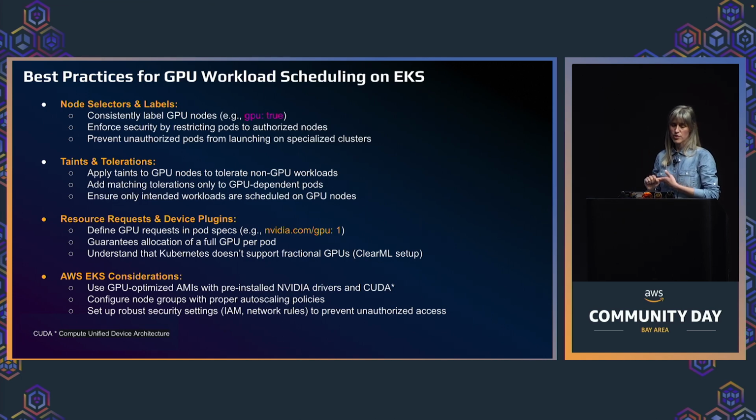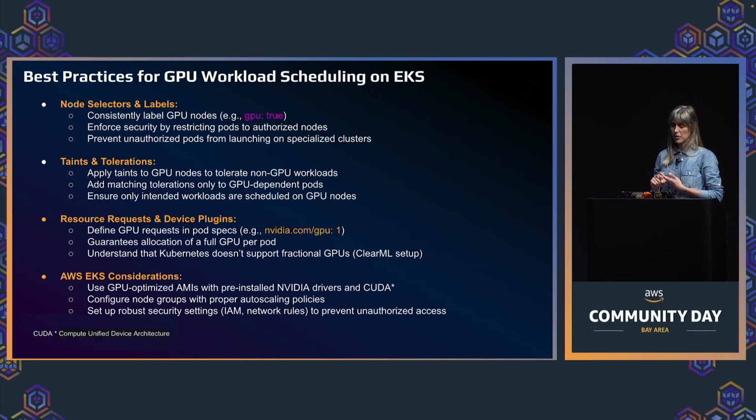Taints and tolerations, yes, we should be using them. Again, for non-GPU workloads, let's say someone made a mistake, a typo, and requested the wrong workload, they should help us prevent that. And then, as I said, the intention here is to group things that are GPU-related, ML work-related, team-related into specific groups, and request only the GPU nodes you want, for security reasons and for cost reasons.